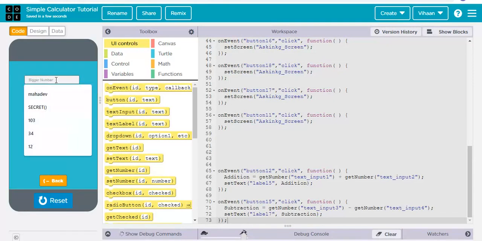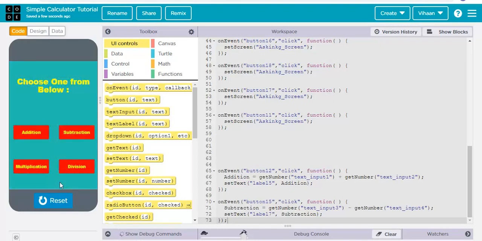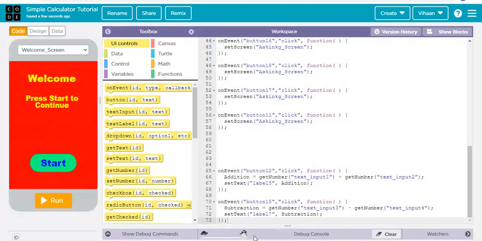If we put a smaller number like 3 here and 20 here, it would show the result in minus and we don't want that to happen. So that's why I put the bigger number upwards, which is 20, and the smaller number in the down one, which is 3. Then we press calculate and we got a result 17, which is correct. We want only that to happen. So it's correct. And same with the division.